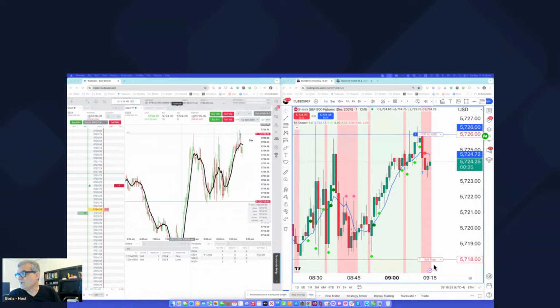I am long the S&Ps on a swing basis. You can totally see now the stops and targets on the thing. And I am now in defensive mode. I'm going to explain to you exactly how I trade my defensive mode. But this was, now I got to go find my cursor. Where's my cursor? Here's my cursor.